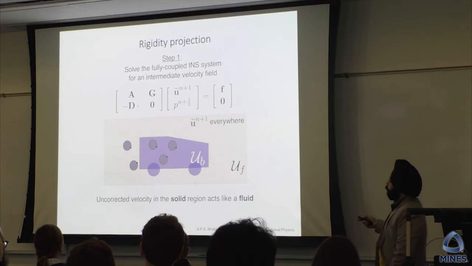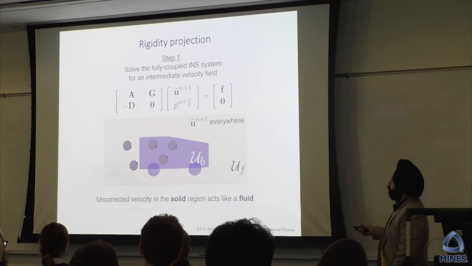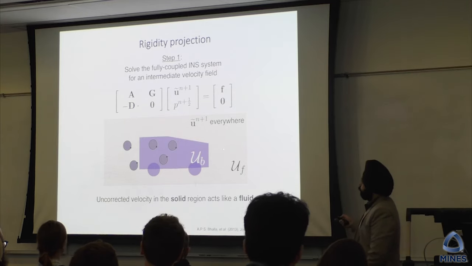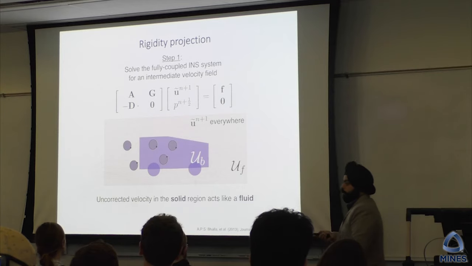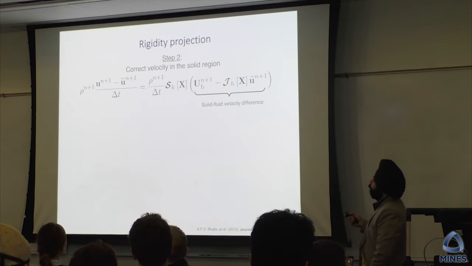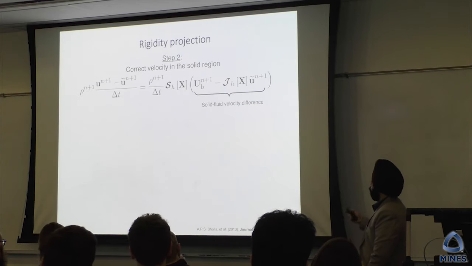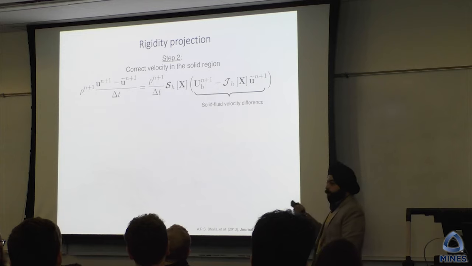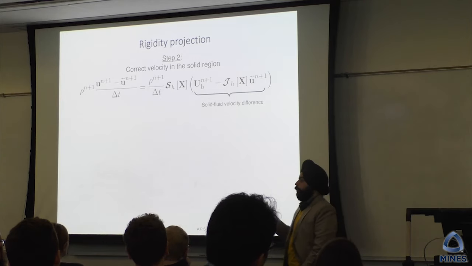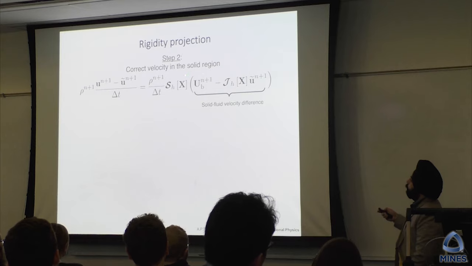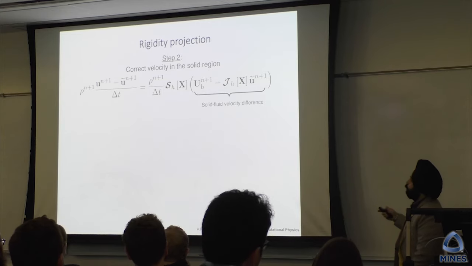So for non-zero Reynolds number, which is the case I am interested in, I will first solve the fluid velocity and pressure everywhere in the domain, even including the solid region. So this velocity field would be correct in most parts of the domain, but incorrect near the solid interface and inside the solid. As a next step, I will project the uncorrected velocity in the solid domain onto a field that is the correct solid body velocity. For that, remember in our projection method we have a differential. In the same way we have a differential of velocity: this is the velocity that I want in my solid domain, and this is the velocity that was given by the fluid solve. So I take a differential of that.